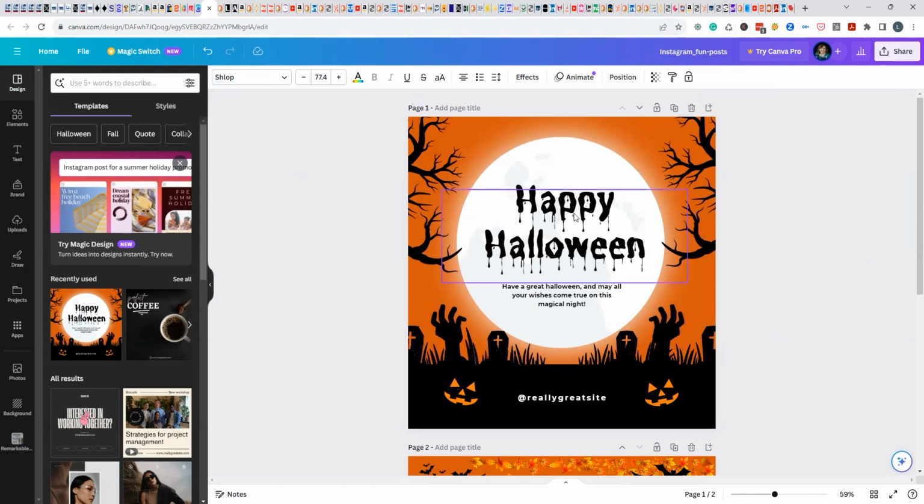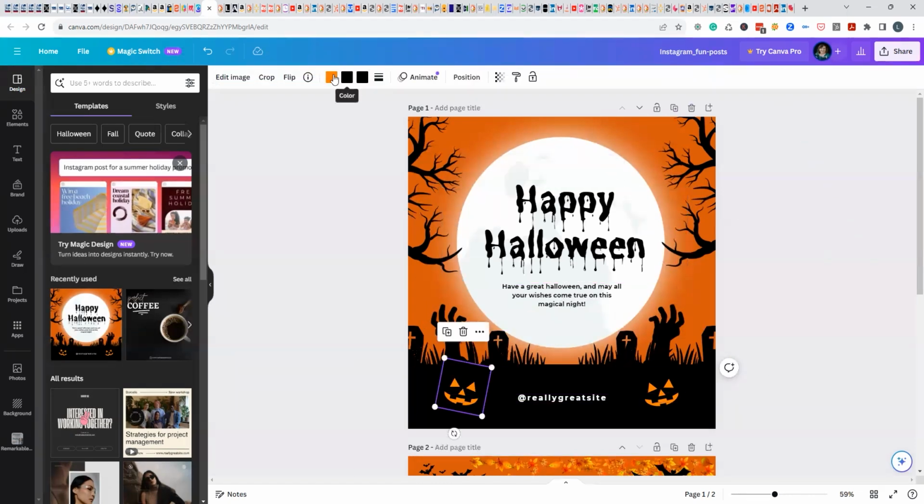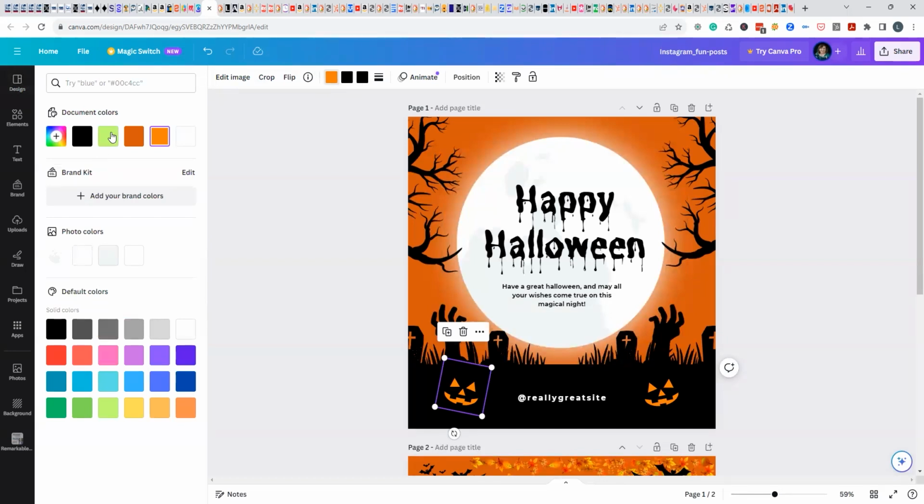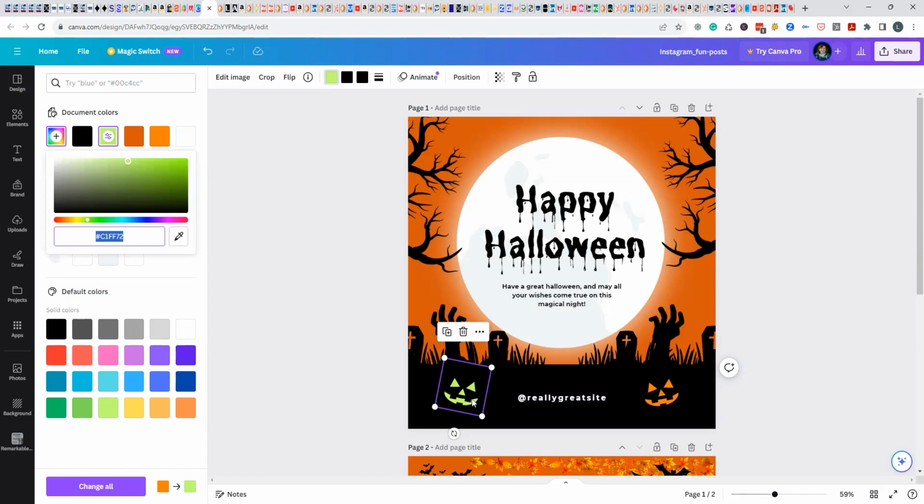There's things I could have done with this font because it's in front of the white moon. That would make that easier. These guys, not so much. I could go ahead and change this maybe to the green, and it would make some sense to a point, but not so much because you don't normally see green on a pumpkin, you see orange.